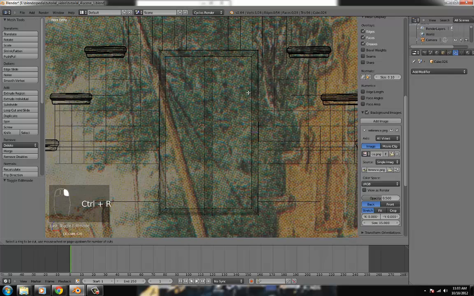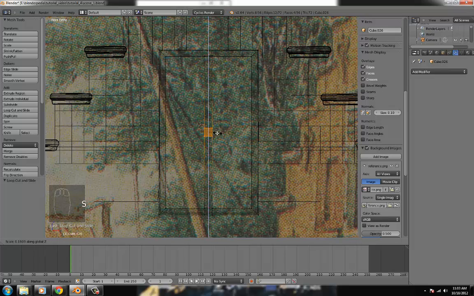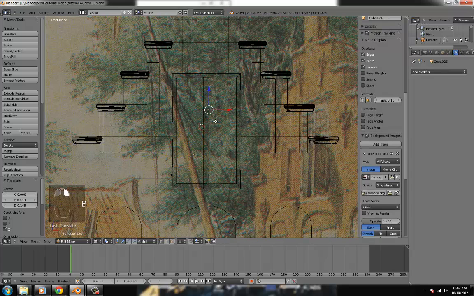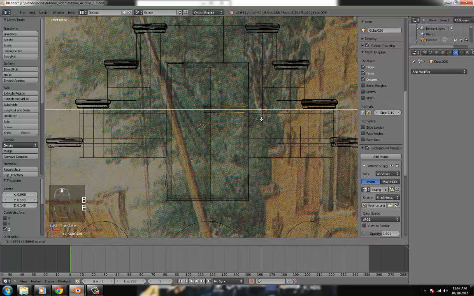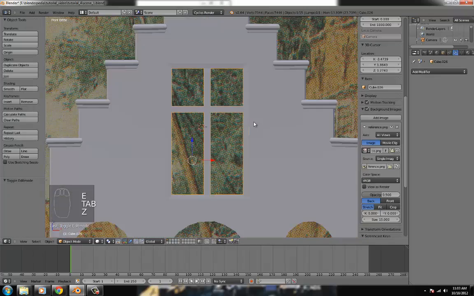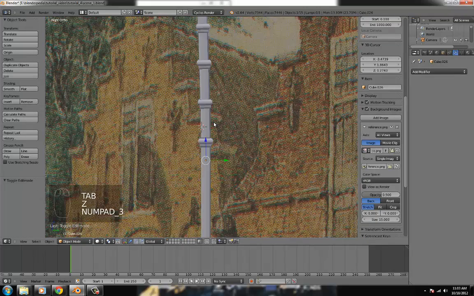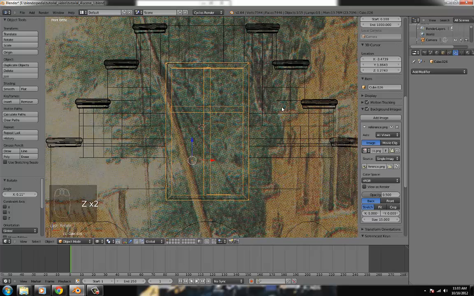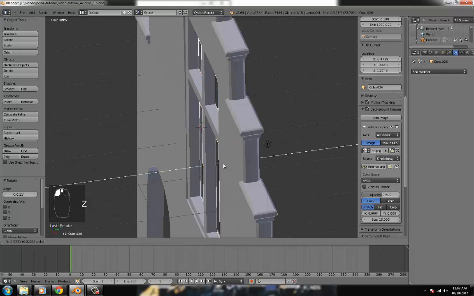I'm just selecting two of them and bringing them together. I think this is, we got square windows. Yeah, we can make square windows right now. Oh, that's right. And of course, rotate it right now. Oops. And this thing is coming out a bit. Yeah, we should do that.